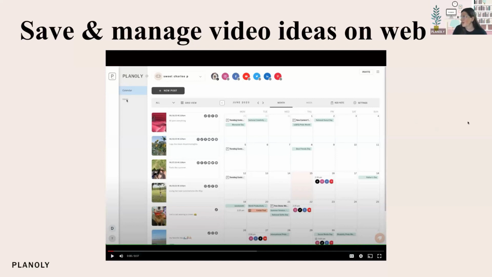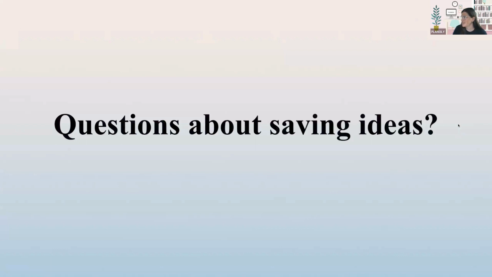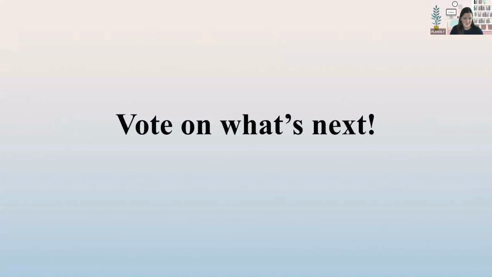Okay. All right, I'm going to keep going because I want to make sure we get to voting. So let me stop sharing my screen for a second and put up the polls. But let me read out the questions. So we have two questions for you guys today. One is related to auto posting in the multi-channel workspace specifically. What channels do you want to see next? So I'm going to show you that poll. And then the other one is which other features would be most helpful for you.